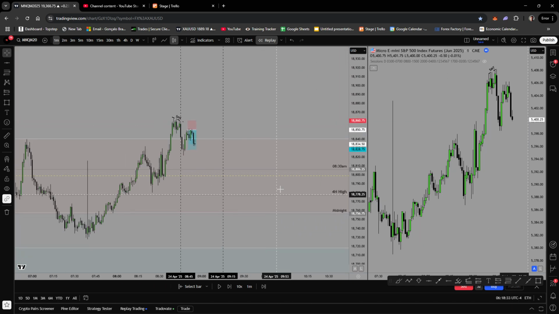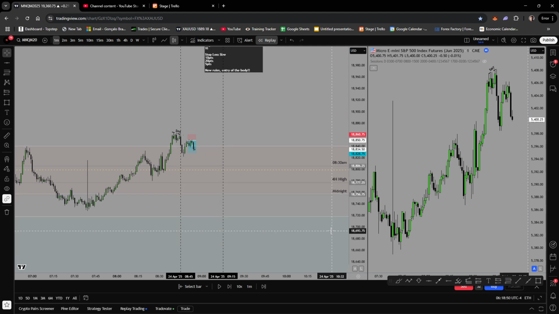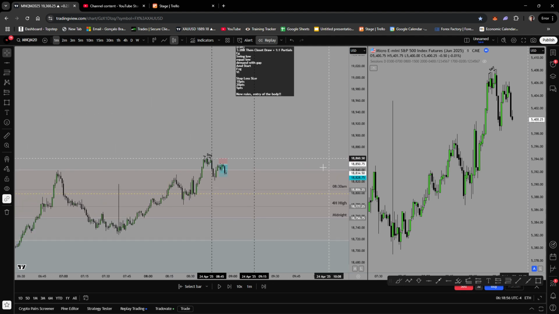Both these levels are being rejected. This is good. It means we're performing correctly. We are above midnight, above 8:30. We swept a high inside a gap. This is now A+ territory to look for a short position inside a macro. Now, if we were beneath all these and we swept a low, that would mean we are in a discount. If we're above them all, we are in a premium, so it's expensive. Okay, we want to sell back down.